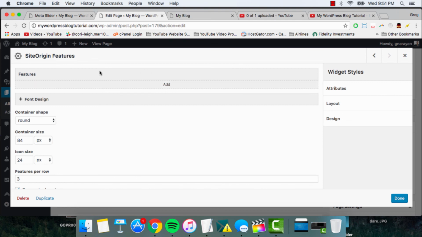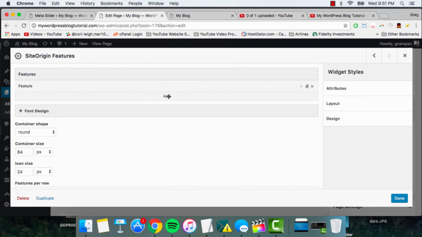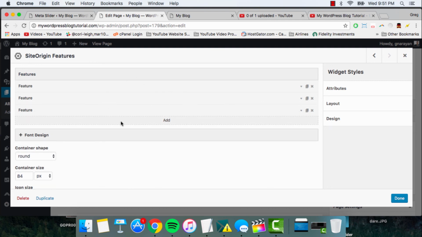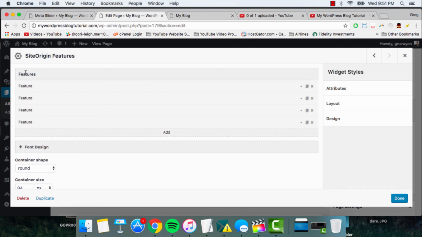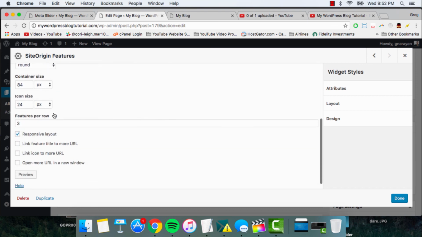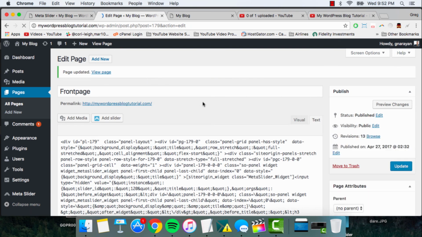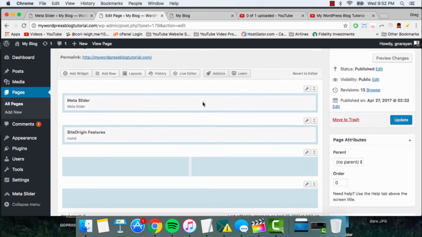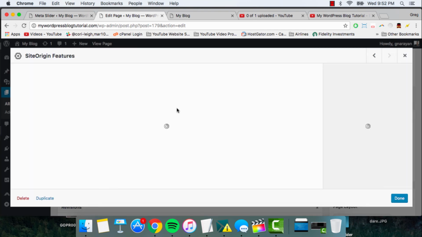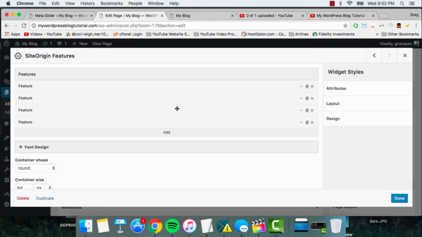Alright, so what I'm going to do at the top where it says Features is click Add, Add, Add. We're going to have 4 features. So this one doesn't count, it's just the title. 1, 2, 3, 4. And then we're going to scroll down, and we're going to increase the icon size to about 36 pixels, and we're going to make 4 features per row. Then we're going to click Done and Update. And I'm just making sure that our Features widget here saves itself. Sometimes, like I said, it is feisty. So let's open it up again, and it's saved. Perfect.